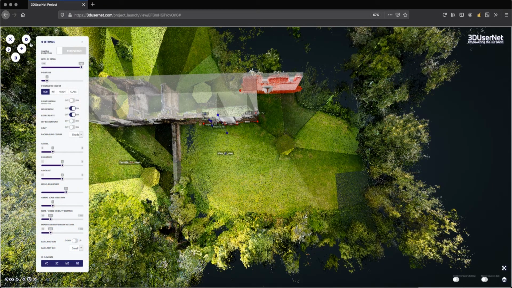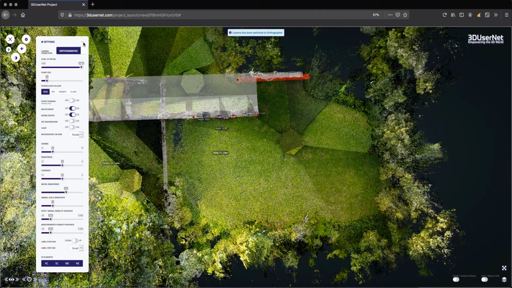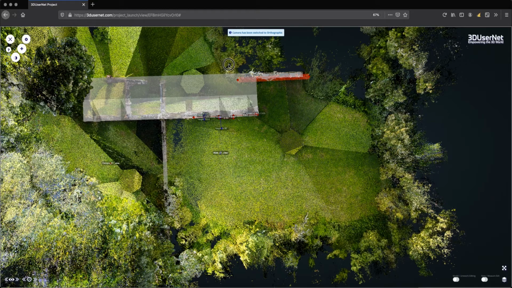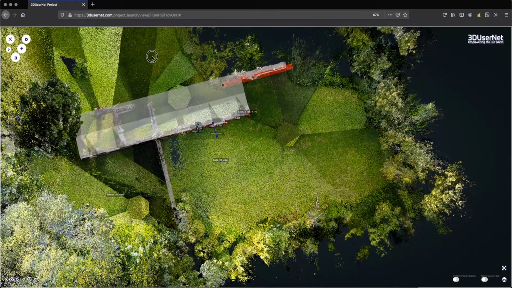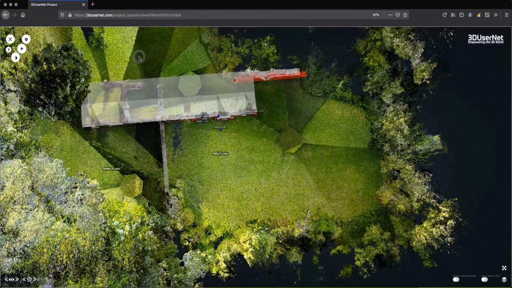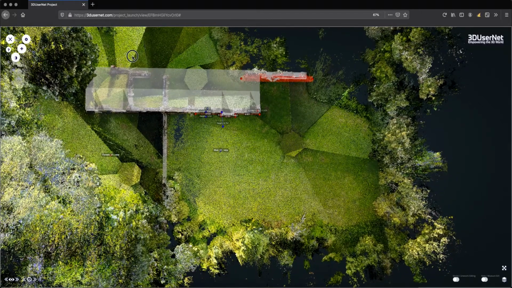So I need to go to my settings and change to orthographic mode. I can also use the shortcut key F2 to toggle between ortho and perspective. Just rotate my view to straighten up the building line, and I'll save that out as a new view.